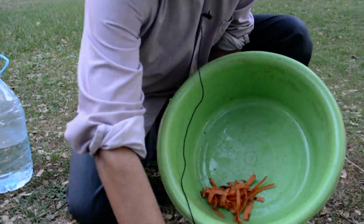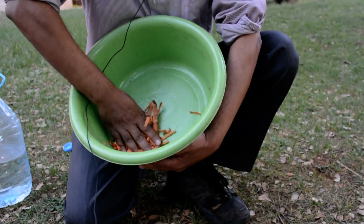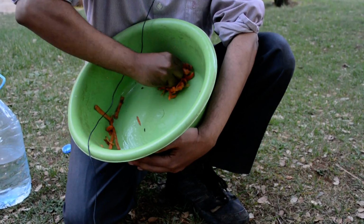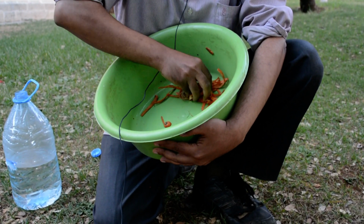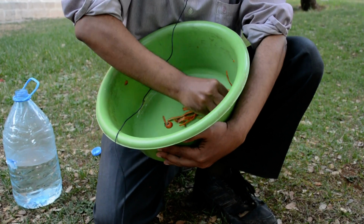So you take these peels and then you just rub it with these peels. What is happening in fact is the peels are just taking up all the fat. You keep rubbing as much as you need until you can feel with your finger that on the tub or on your frying pan there's no fat left. So you keep doing that.